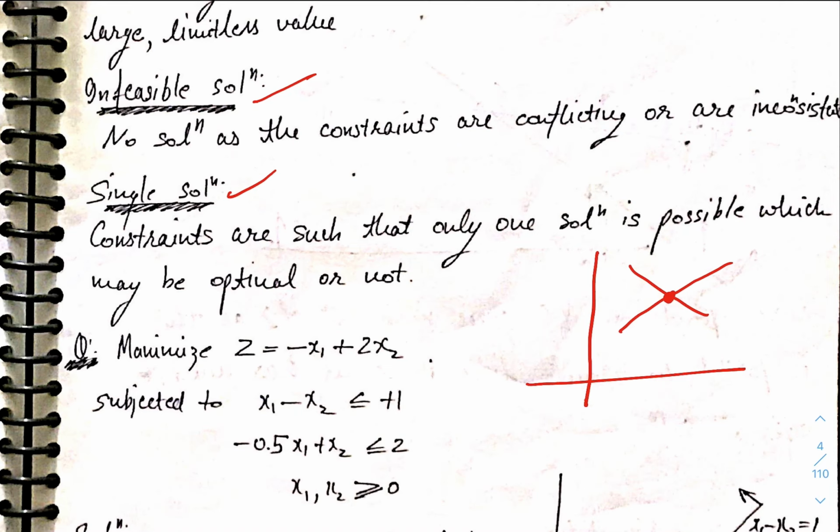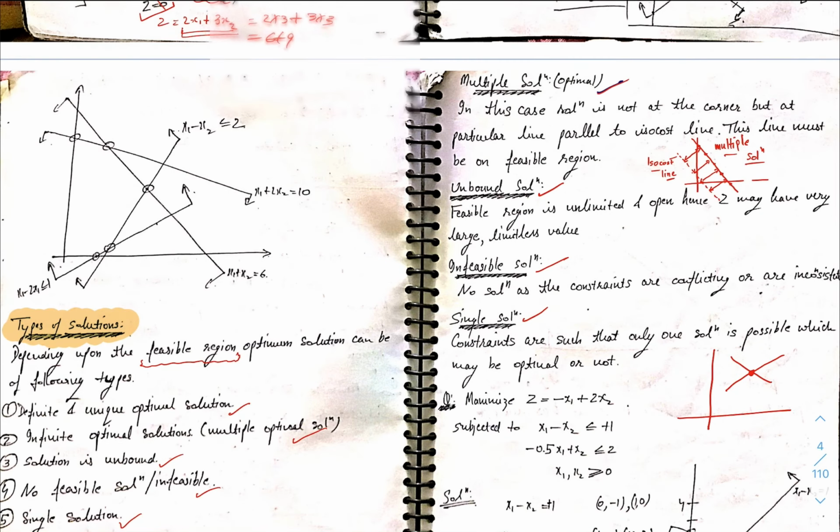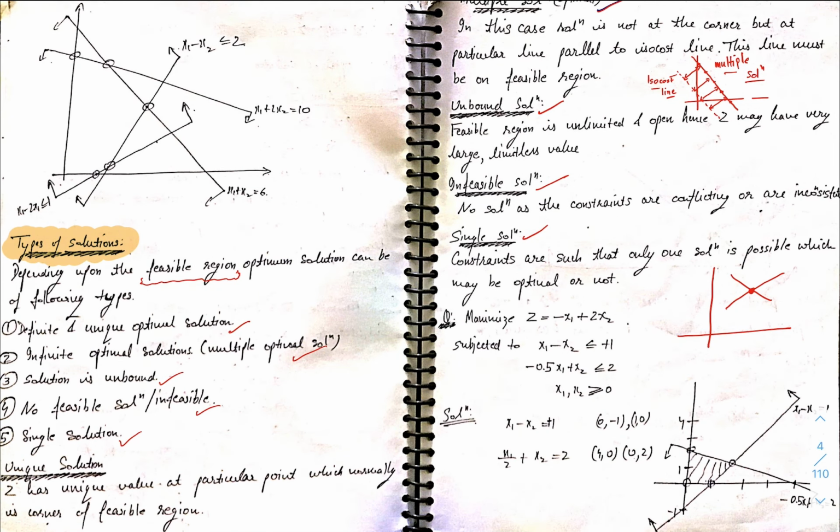Now that's your call. Being a manager or being responsible for that task to be done, it's your call how you proceed with that task. But the solution you have is a single one. There is one cost, there is only one optimum solution that you will get, right? So this is a single solution. Okay. So these were the various types of solutions while solving optimization problems.